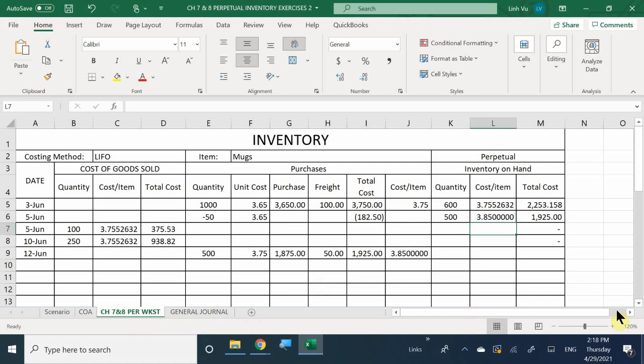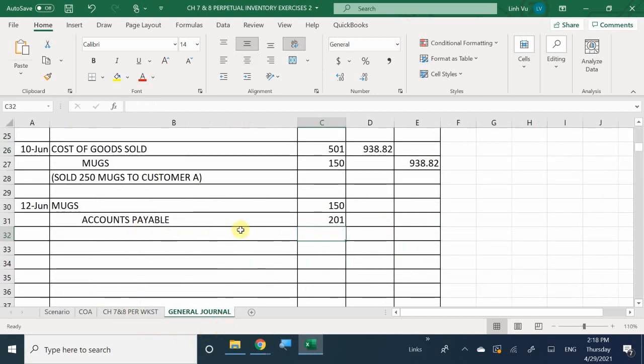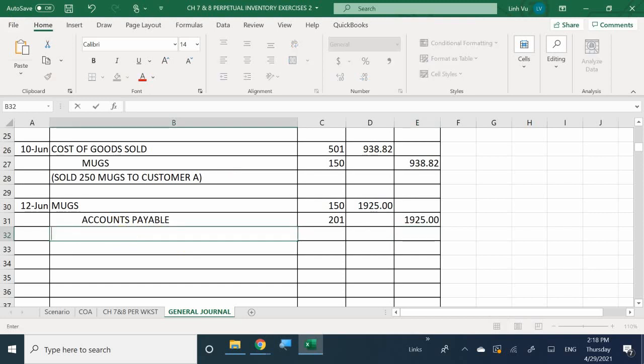Okay, so now we have the perfect information, which is that my total cost was $19.25. So going back to my journal, let's enter in that we purchased a total of $19.25. And of course your description is also important, right? Who did we buy this from? Our vendor, which is Cuppies Co.